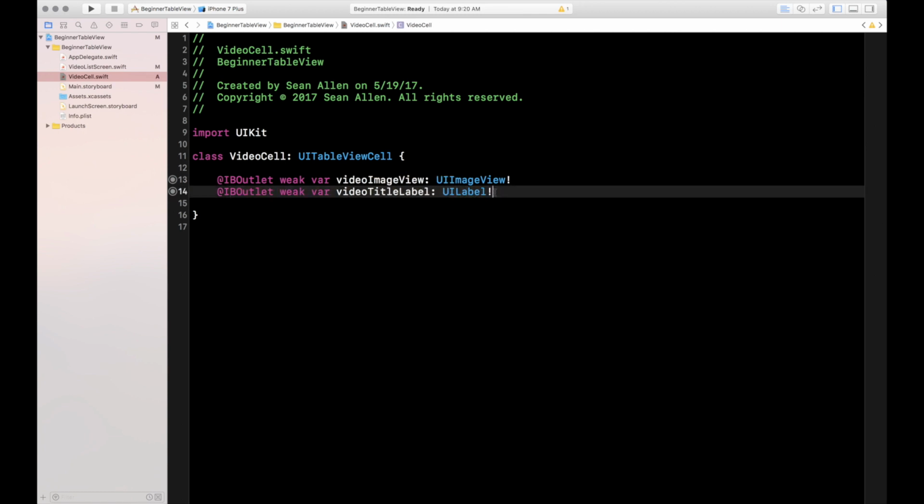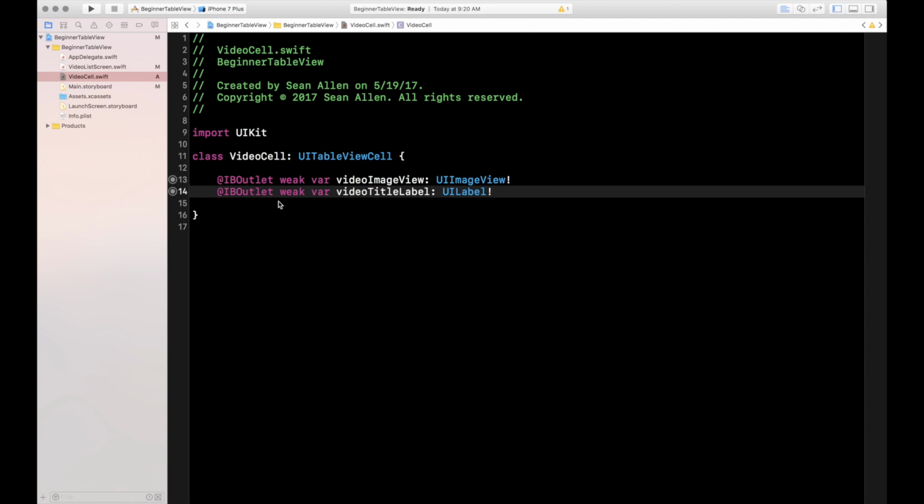So for now, our video cell is set. We're going to revisit this in a little bit. So to recap, we've created the UI for our table view. We've created the UI for our custom UITableView cell. We've also built the file for our cell, which we're going to add some code to later. So the other main thing that we need for the table view that we haven't done yet is we need to create our data. So to do that, we're going to create our video object.